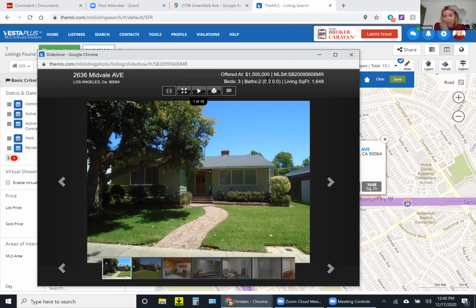Does that make sense? And if we have multiple offers, what am I telling them? Well, we don't have to set the bar because we're probably going to get a counter offer, but we want to get that counter offer. So maybe you don't want to offer the full price, but I think we should offer close to it because someone's going to come in and offer what comps say it's worth.